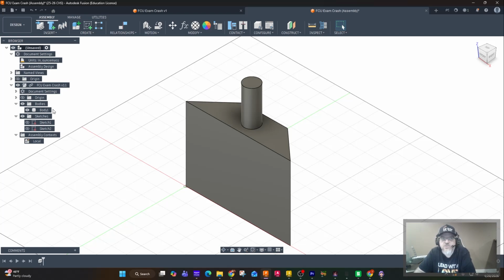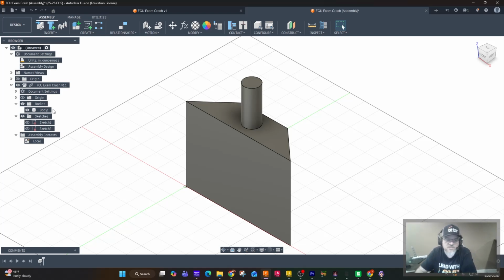They are the result of doing things like extrude, so adding or removing depth, revolving, taking a shape and spinning it around an axis, sweep, taking that same closed shape or profile and taking it along a path or a line or a curve or a spline, loft, connecting multiple profiles together. Those are the main ones. There's quite a few other ones, but those are your biggies.